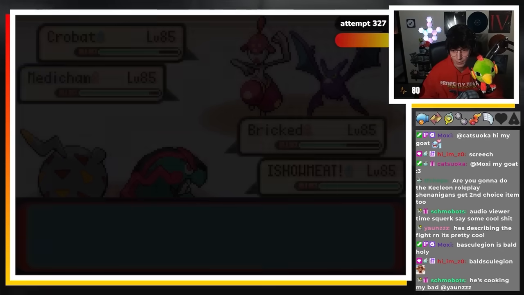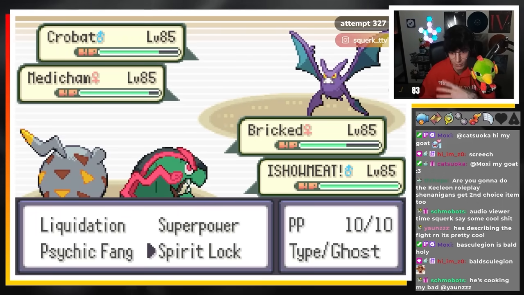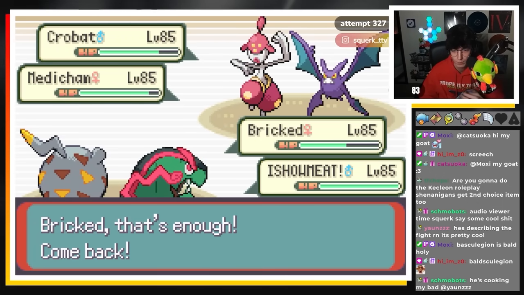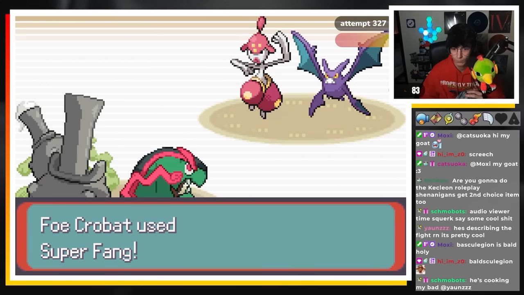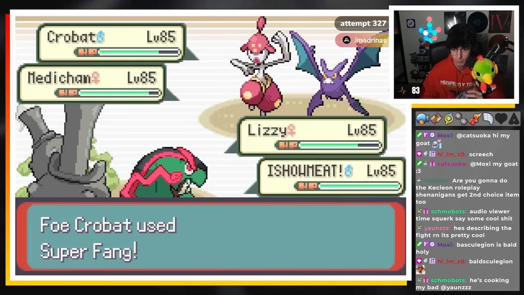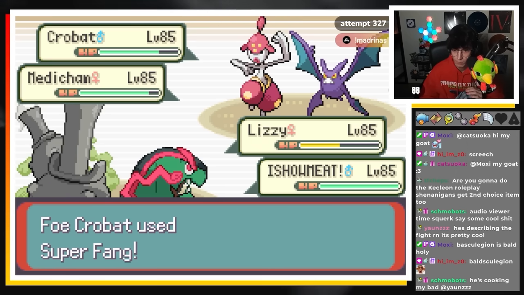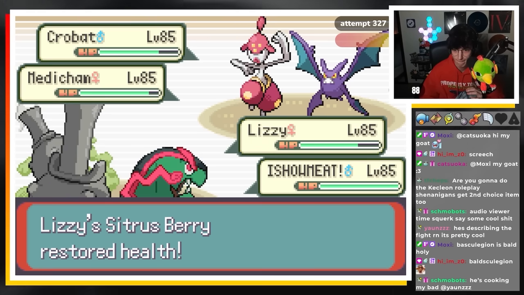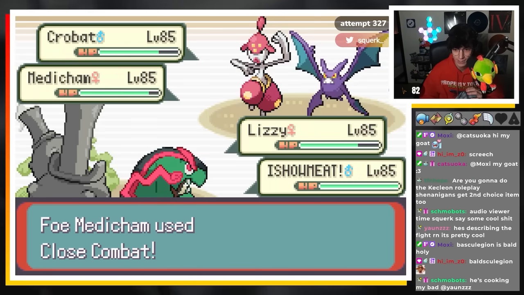We take it. And then I'm never dead to anything. And then the Medicham's always attacking Togedemaru because it doesn't see a kill on Basculegion. So we Spirit Lock you. Okay, it's fine, doesn't matter. Doesn't matter. Perfect. Now this is always Close Combat. Okay, Medicham's dead. So one side's completely down.